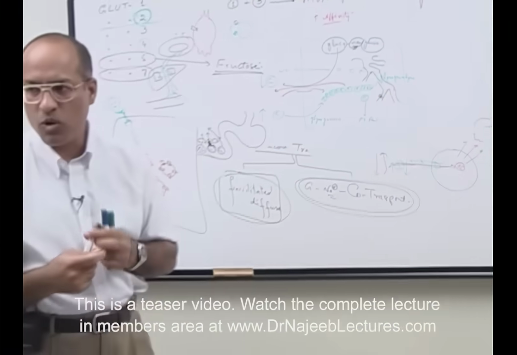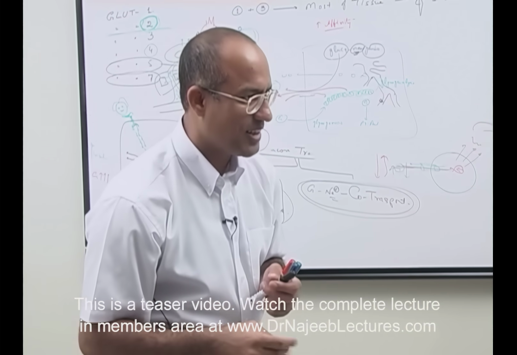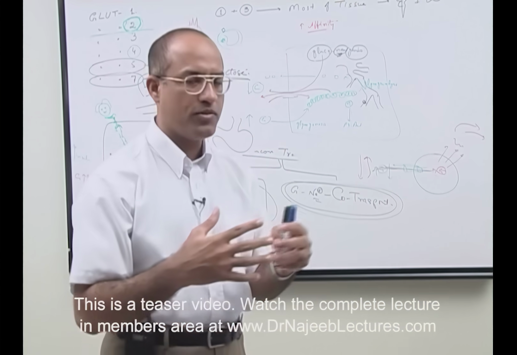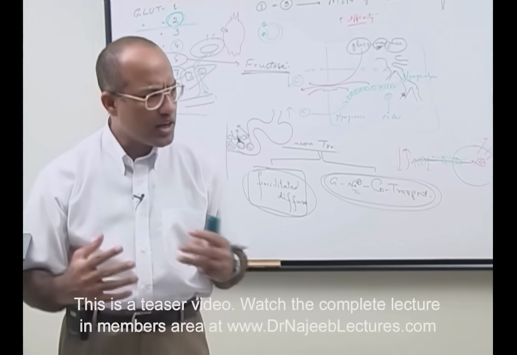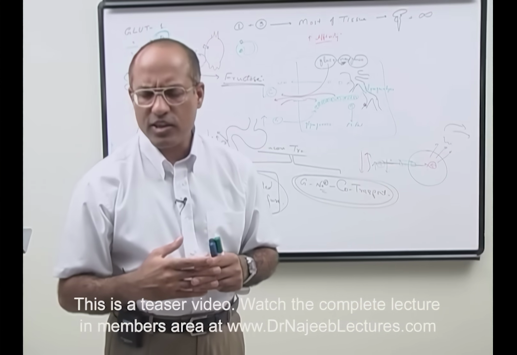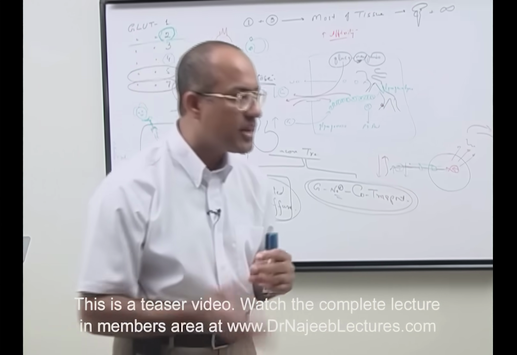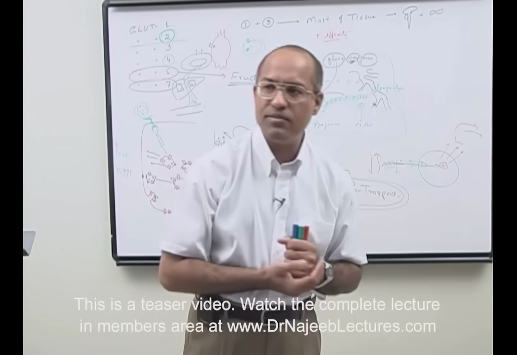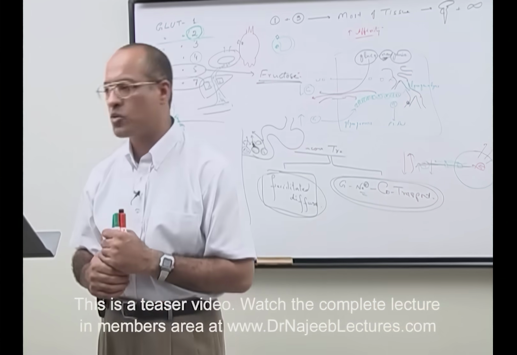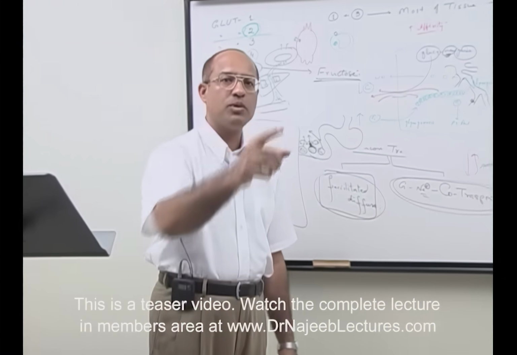Actually, endoplasmic reticulum is involved in gluconeogenesis. When we say that liver cells can do gluconeogenesis, and in the kidney also some cells can do gluconeogenesis, the site of gluconeogenesis is endoplasmic reticulum. So they should have some transporter for glucose. And they have a very special type of glucose transporter which is called glucose transporter 7.